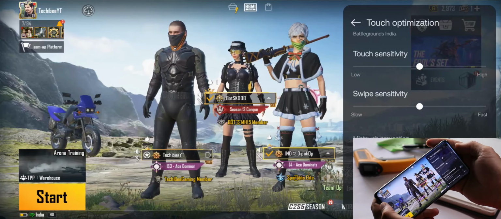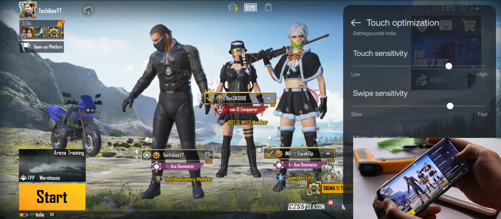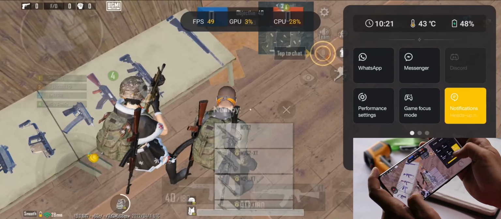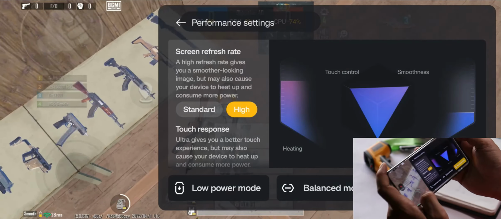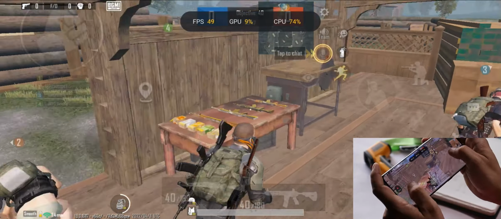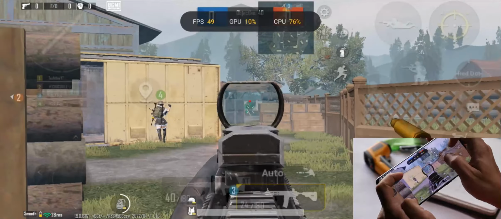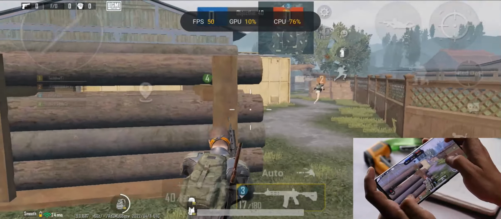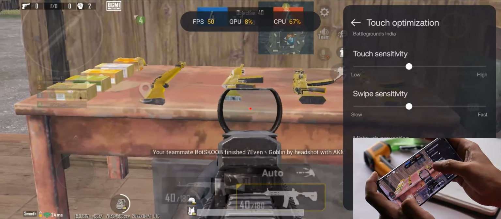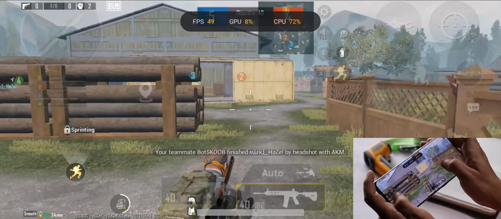In the gaming dashboard itself, we have options like increasing touch and swipe sensitivity, so I'll increase it to 75%. And from here also, we'll enable pro gaming mode. So right now you can see the device is giving 49 FPS. I think the touch is a bit too much, so let me reduce that once. And now let's see.